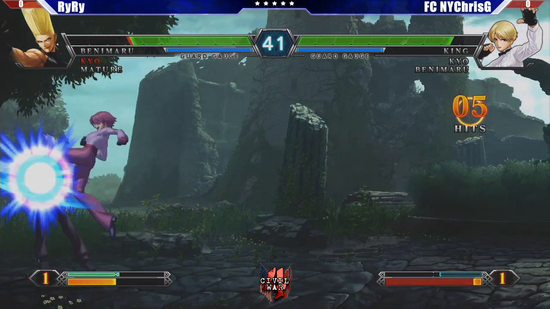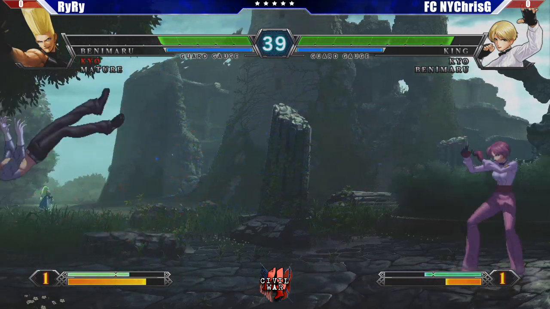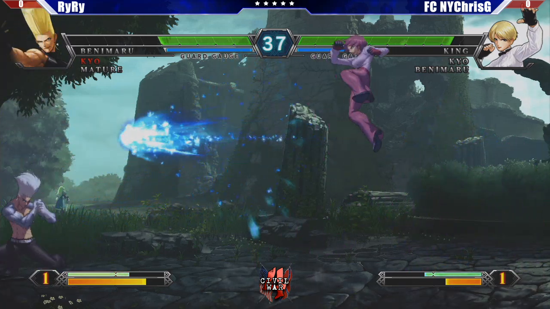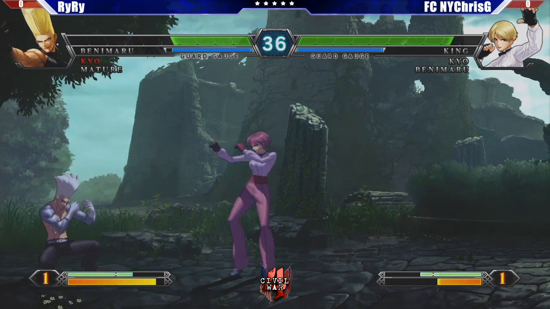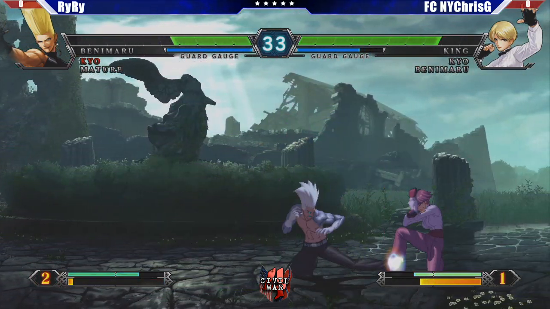Chris G, of course, in winners right now. RyRy trying to come out of losers. Needs to win 2 sets. What's interesting is RyRy is using the same tactic that he used at Winter Brawl. He puts Benny Mar first. I forgot why he did it, but I think he's just more comfortable fighting King with Benny Mar.